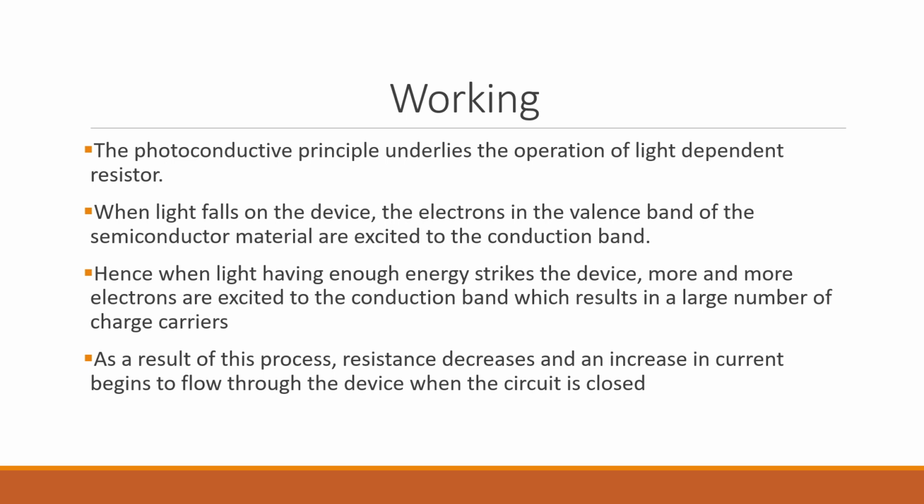Hence, when light having enough energy falls on the device, more and more electrons are able to get excited to the conduction band, which results in a large number of charge carriers. The result of this process is that more and more current starts flowing through the device when the circuit is closed, and hence it is said that the resistance of this device has decreased.